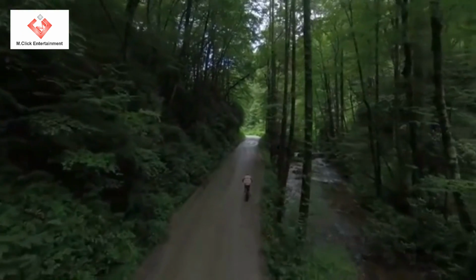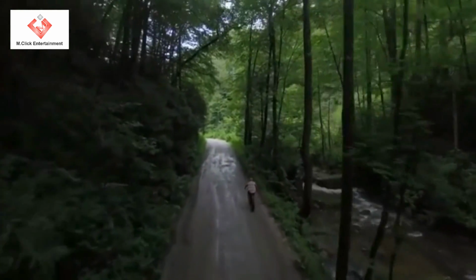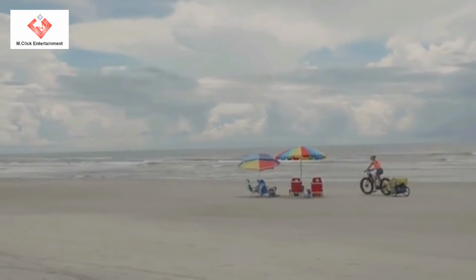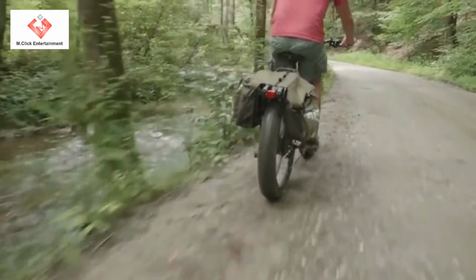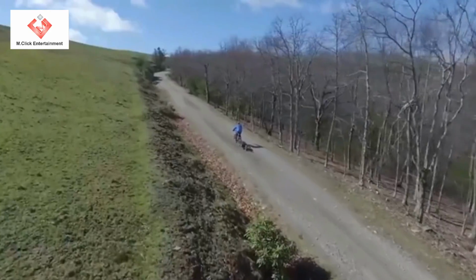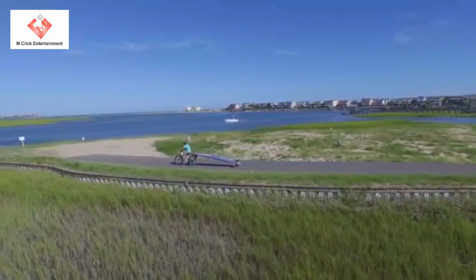Rest easy knowing that the bikes are covered by limited 2-year warranties that cover the motors, frames, and battery packs, as well as excellent customer service throughout the life of your bike. Optional add-on items include front and rear racks with water-resistant bags, a tow-behind adventure trailer and lightweight fenders that can be easily added or removed depending on weather and riding conditions.